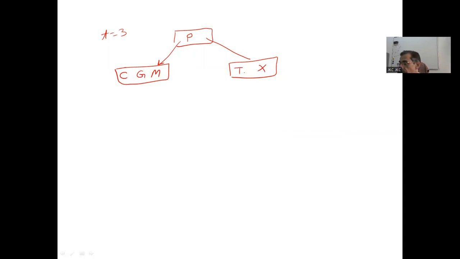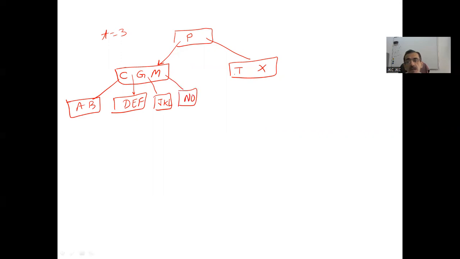This side I have T and X. This side I have A, B. Then I have here, let's say, D, E, F. For G, I have J, K, L. Here I have N and O. Before T, the values available with me are Q, R, S. Between T and X, let's assume you have U, V. And after X, assume we have Y, Z.